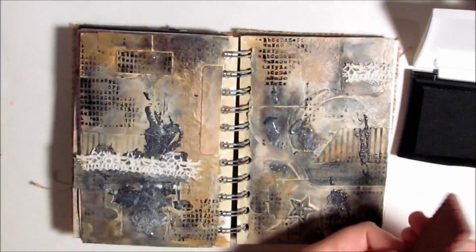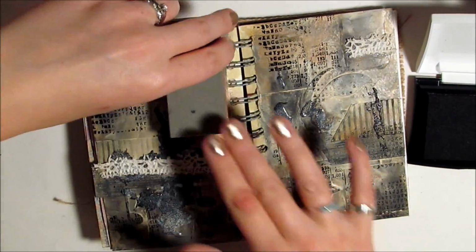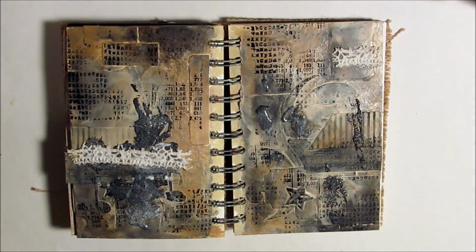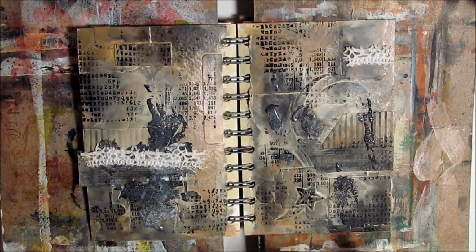I like to do this without an acrylic block while I'm using it in my art journal because I think it gives it a more random stamped effect, and I'm not looking for a perfect impression anyways. And I'm repeating that process here with another stamp that has numbers all over it.